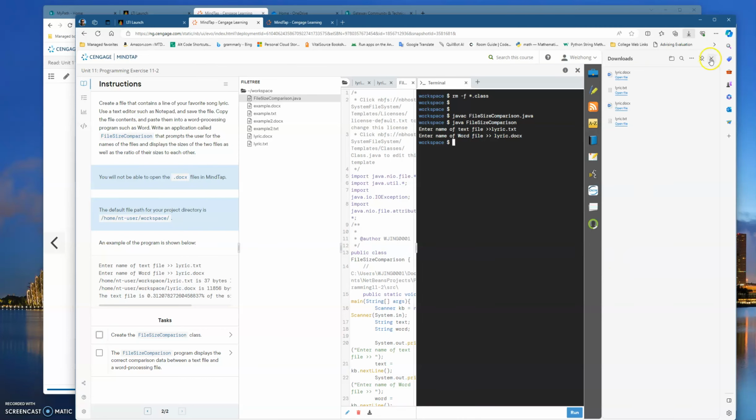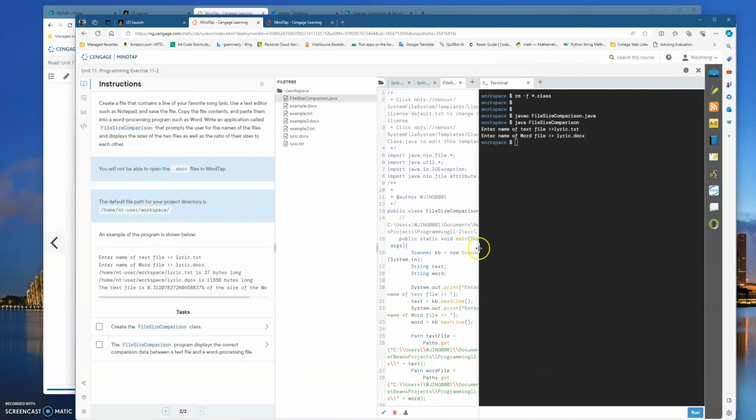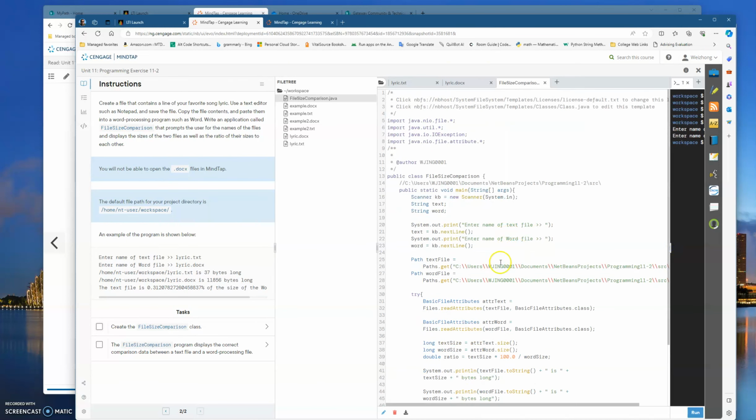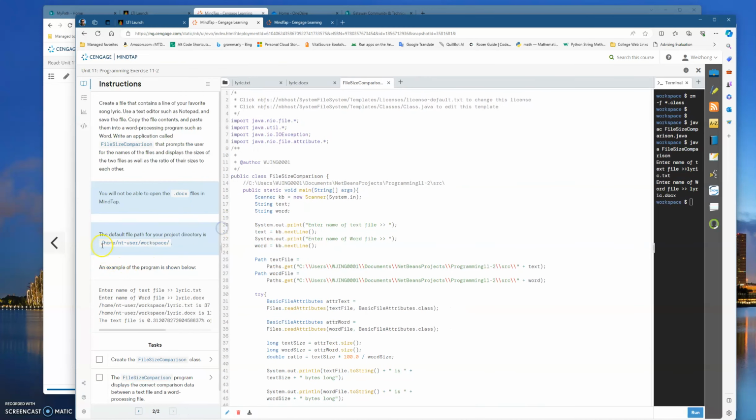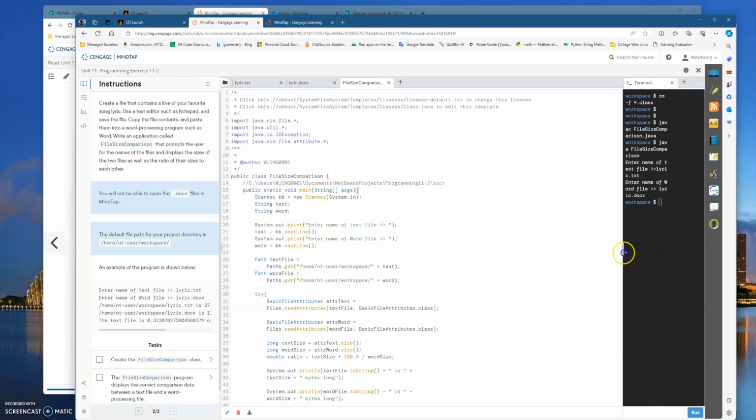I think except some error, right? What happened is, remember that I'm using my local file folder, and we need to modify this folder with this. So I copy this and replace this. I think that will do it. Okay, now I run it.